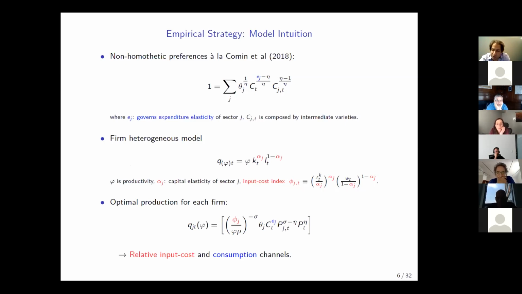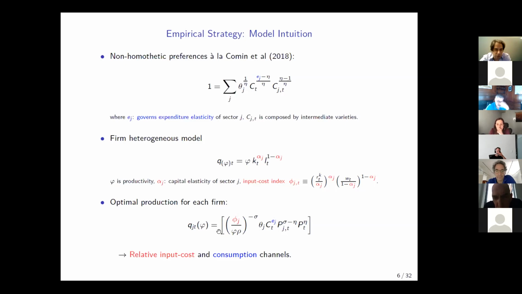So what's the big difference with respect to the non-homothetic case is the fact that different goods are going to react differently to total expenditure. Some of the goods are going to increase more than proportionally, and others are going to increase less than proportionally, even taking into account changes in relative prices. That's what non-homotheticity is giving you. And then what we want to separate here, what we want to understand and identify is the heterogeneity across industries in terms of the input cost and heterogeneity across industries in terms of the expenditure elasticity.